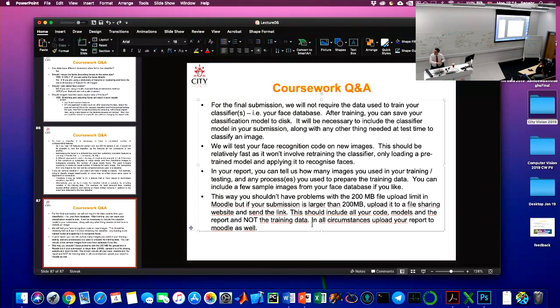You can upload it somewhere on one of those file sharing services and send me the link and include the report. The reason I'm saying definitely include the report on Moodle is because if you don't, I won't be able to confirm that you have submitted your coursework, and definitely make sure that you have enough time for uploading, because it depends on which models you use.